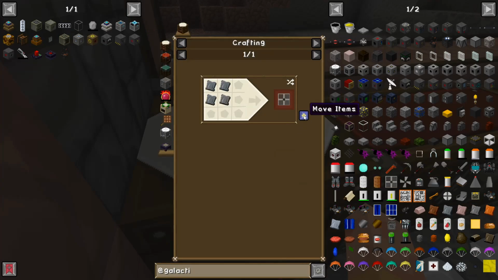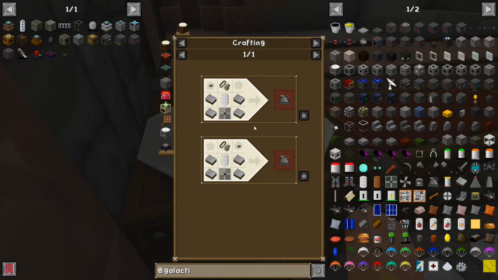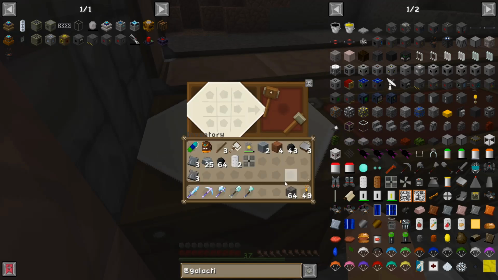Oxygen vent. Make one. Thank you. Alright. Now, what else did it need? Okay, we have the tin thing. A flint and steel and a button. A button is just what? That? That? The heck's a button, man? Oh, a button is stone. This is cobblestone. Yeah.